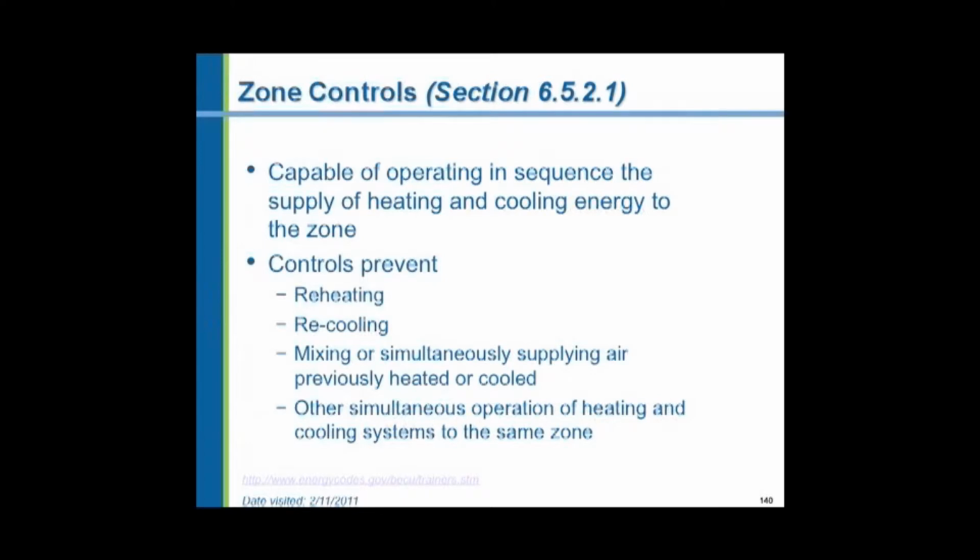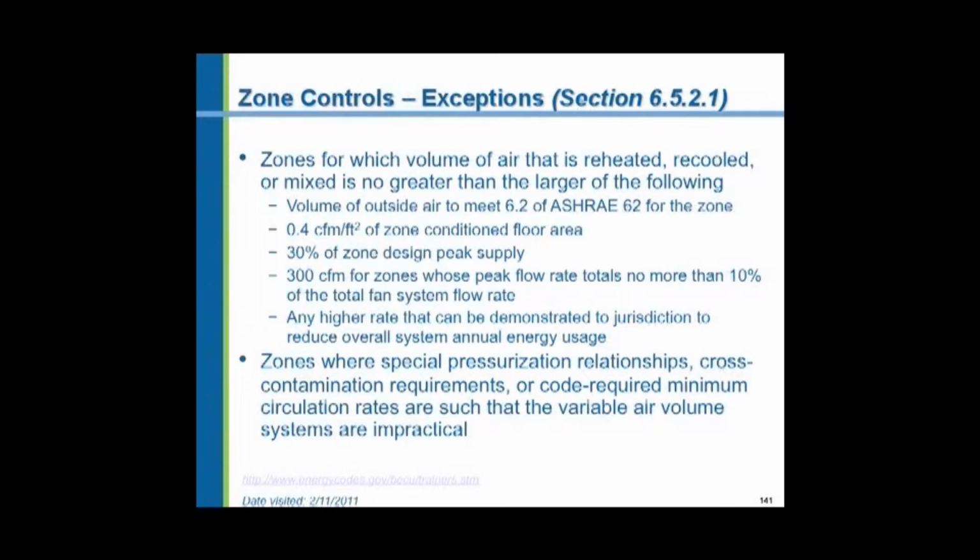There used to be HVAC systems called multi-zone systems, where you would heat a hot water coil or a steam coil, cool a chilled water or direct expansion coil, have them both hot and cold at the same time, and dampers directing air over both coils. And then you'd have a hot air stream and a cold air stream that would be mixed by the dampers to the exact requirements of that particular room over there. That is no longer allowed. You cannot do the simultaneous heating and cooling. There are some exceptions to the zone control systems. I'm not going to go through all these exceptions. They're printed for your reference in the book.